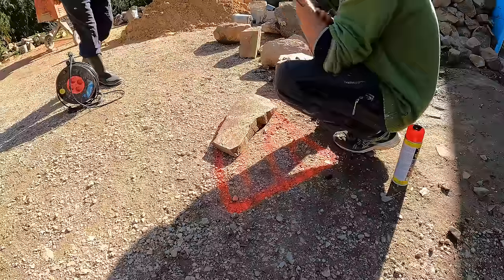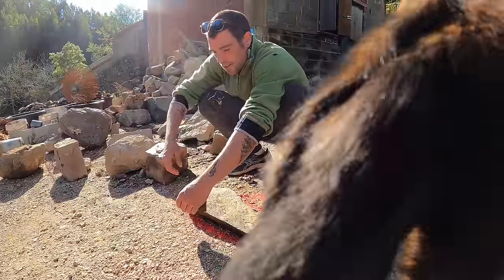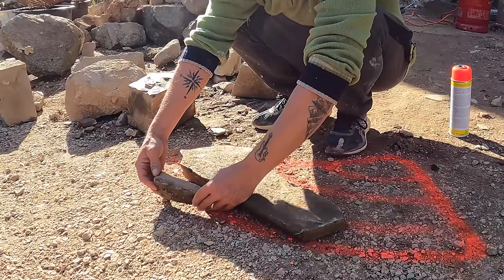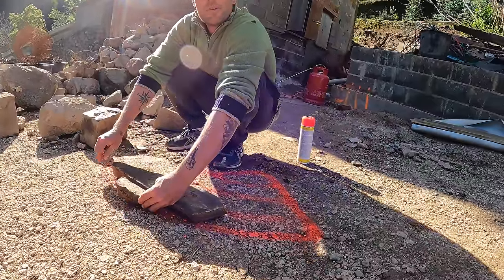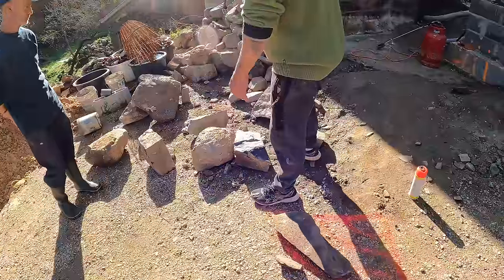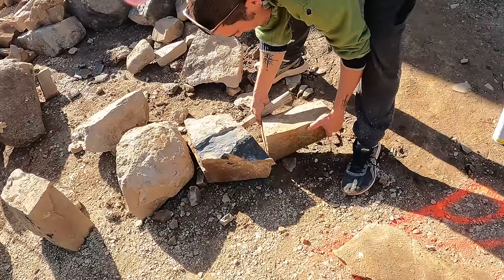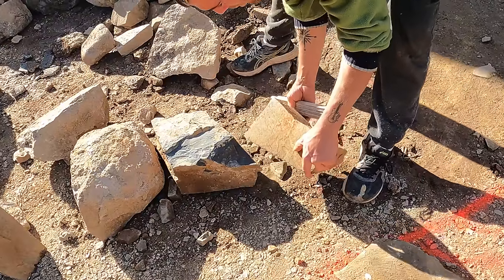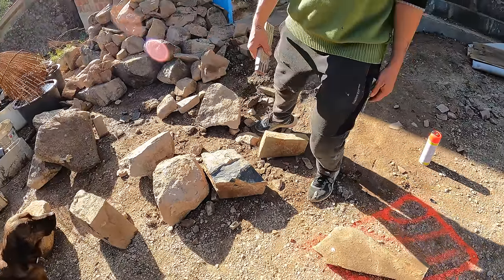It's a question. We can make those stairs in 2 days, smash it, or we can take 2 weeks. Because let's say it's round, so I would take a hammer and chip this off. So we try to make the joints equal and nice. Or the finish is going to be much rougher, you know, one is like this, the next one is a bit like this, the next one a bit like that. But then you don't have a flat surface. Looks nice, but then you always have to be careful when you walk.